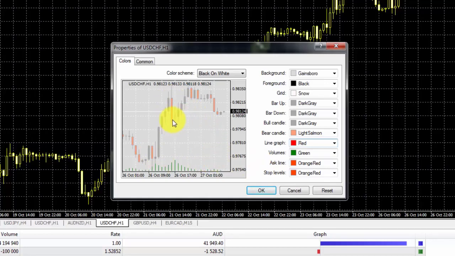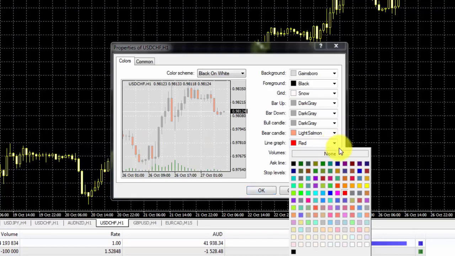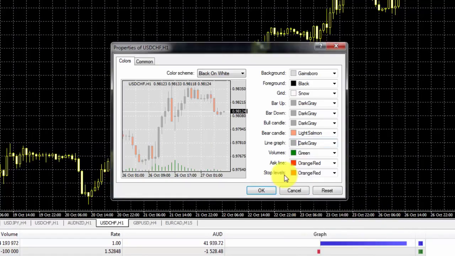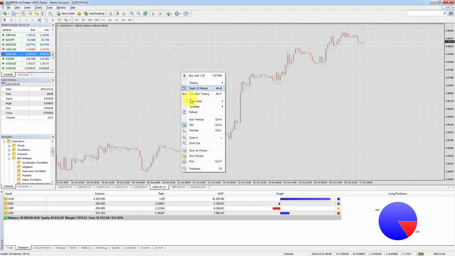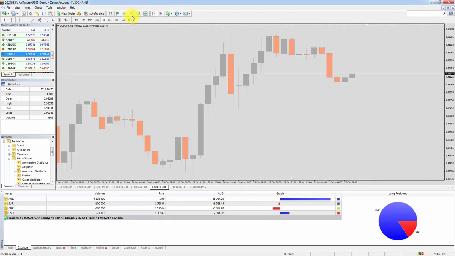So when the open equals the close price, then the color of that candle will be the line graph color, and this is also responsible for the color of the line graph that you have on your charts. So this one we're also going to say dark gray, and the rest we're going to leave as is. And if I click OK, now if I take off the grid and then I zoom in a bit, you'll see that at this level of zoom it's actually quite a pleasant color mix.